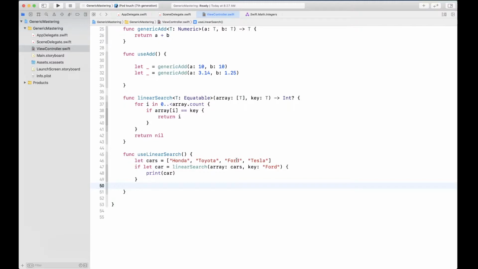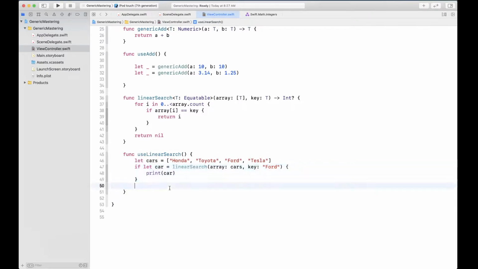If we were to look for any other car, it's not going to be able to find it, and we're going to get nil. So this if let is not going to execute, because we are doing the nil check.